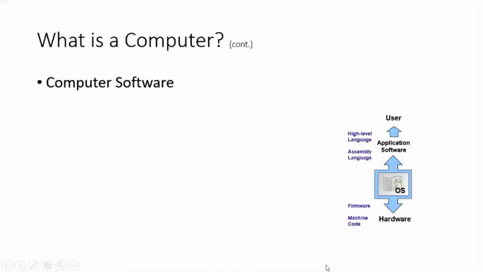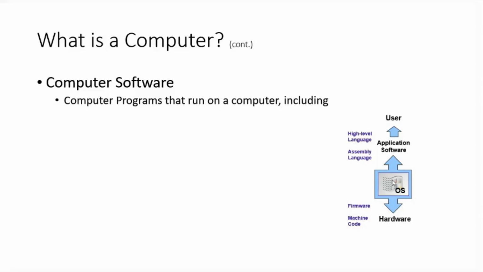So see, in this case, there is a hardware. Then within this box, there is an OS, an operating system. Operating system is a type of computer software. Then there will be application software, which is not built into the operating system, though some application softwares are built into it. There are different classifications of computer software, of which we need to know only a few. So computer programs are those that run on a computer, including the operating system.